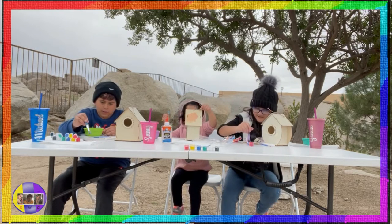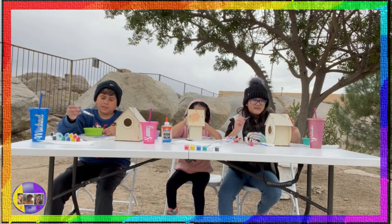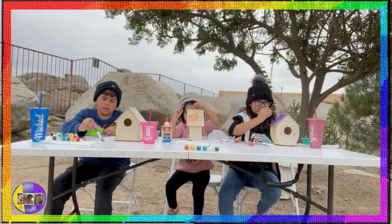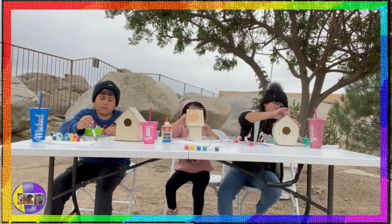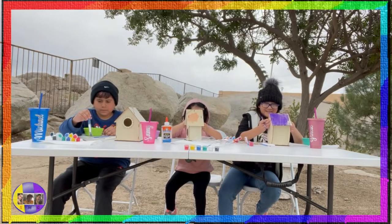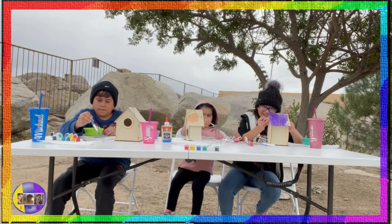Okay. Oh my god, there's so much black on my towel. Okay, so this is how it's going so far. It's purple. That almost came apart. Okay. This part of the house is coming off. Oh no.